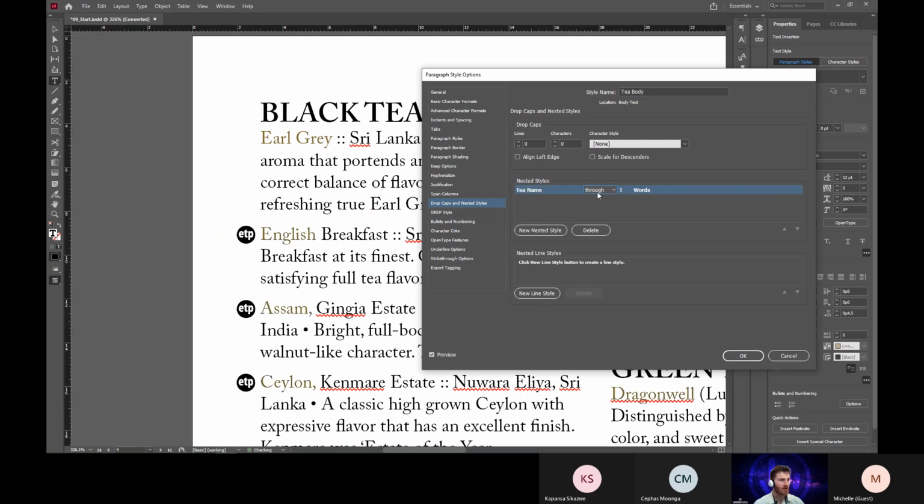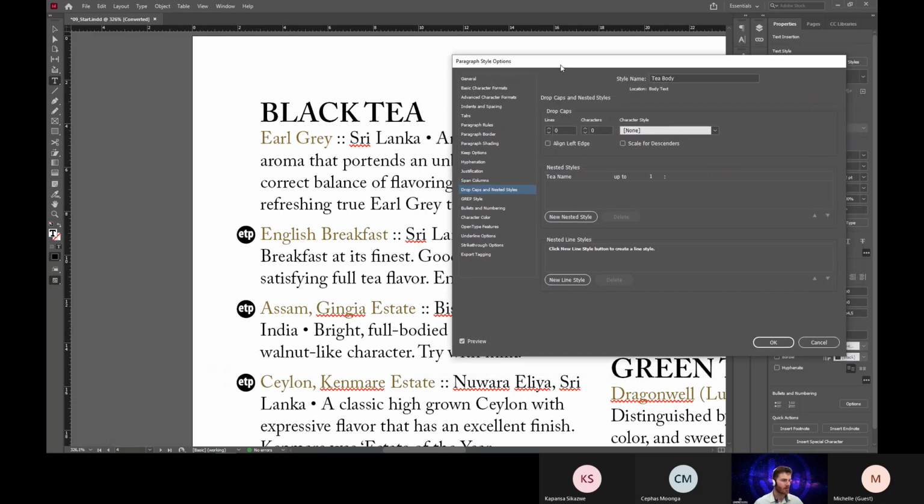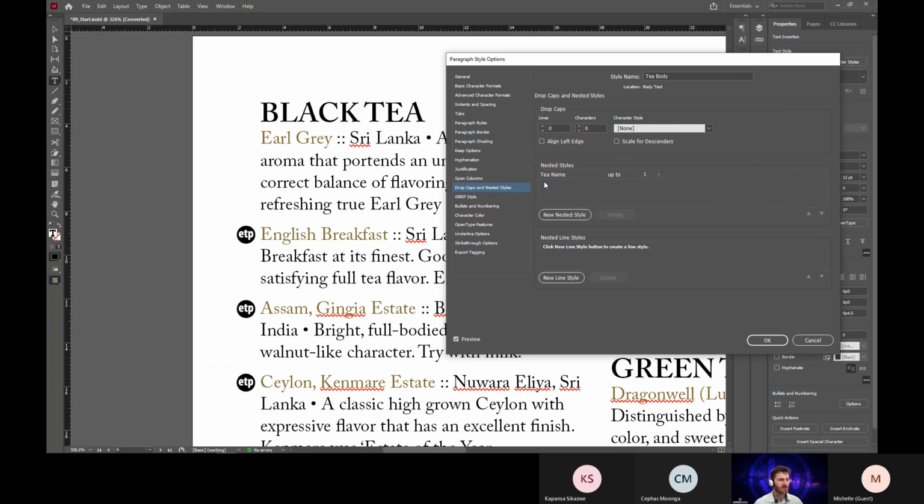So I'm going to say up to, and we're going to say 1, and then instead of word, put a colon, so on your keyboard, write in a colon. So that's T name up to 1 colon.